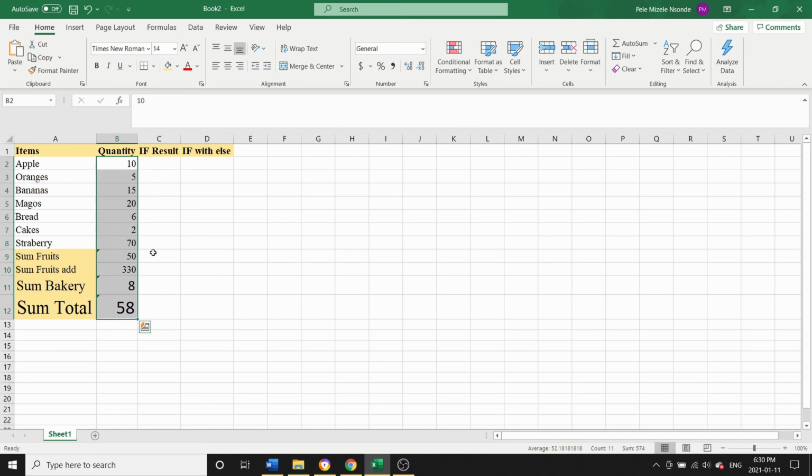It's pretty easy guys, and you don't really have to worry. The only thing you have to make sure of is that all your functions start with an equal sign, and all the values when you're doing the sum are always in between brackets. It's never outside. If I didn't put the bracket, it would give me an error message. So make sure you always put that, okay?